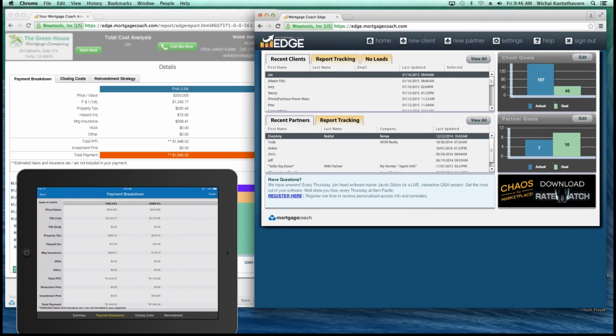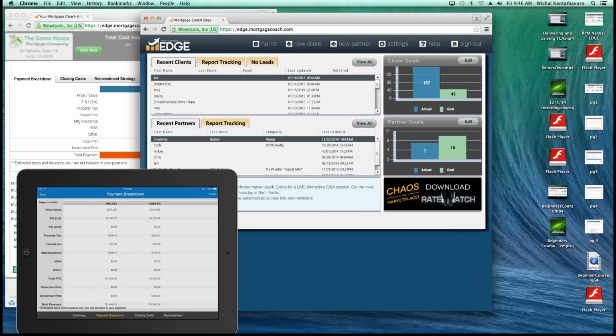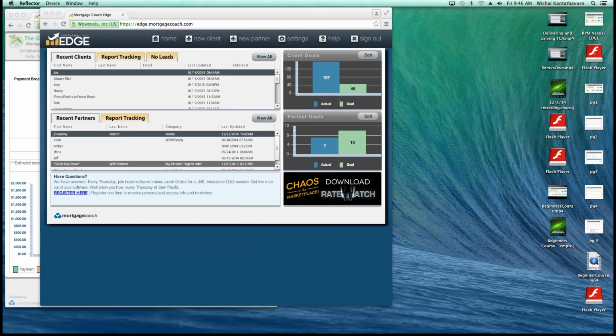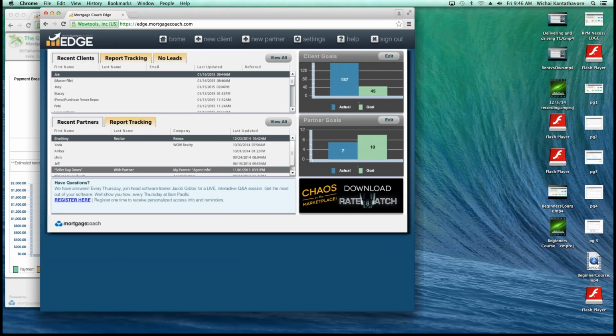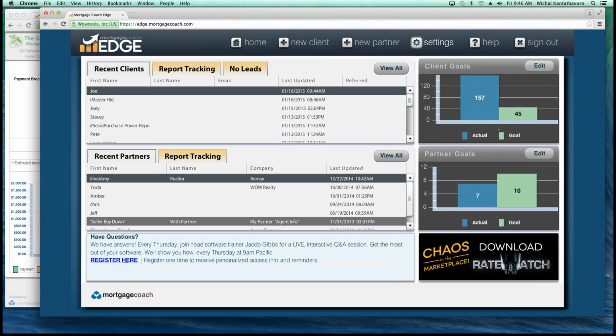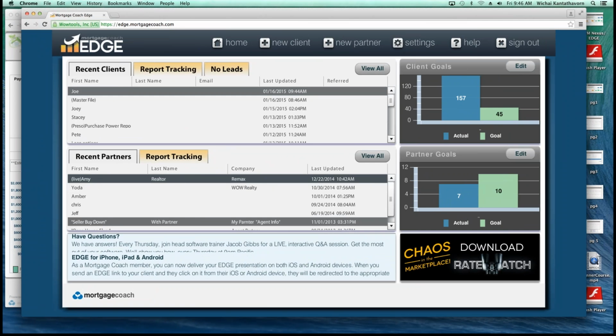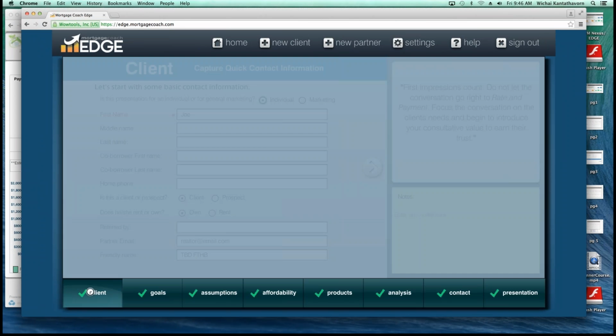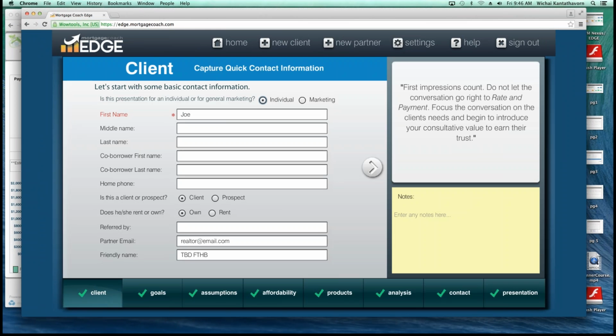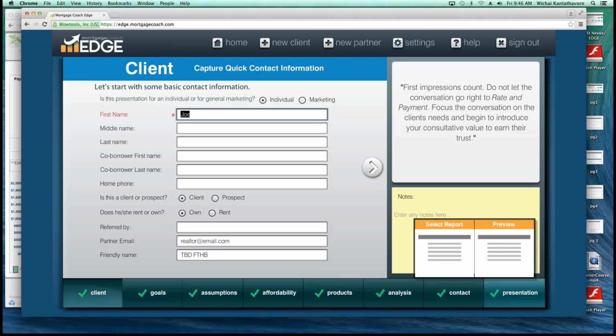So remember, when you're on your home page, and let me get back onto this home page over here, no matter what you're doing or where you're at, if you receive a phone call and you're at your desk and Joe calls you and wants to talk about the report, it's very easy to double-click on the software to open up Joe's file. But then you also want to use the Edge Live software to interact with him.